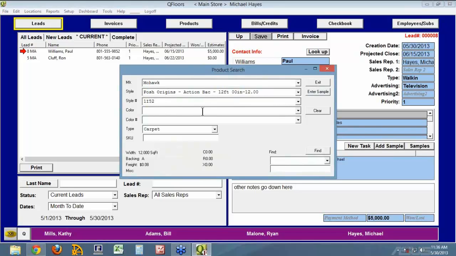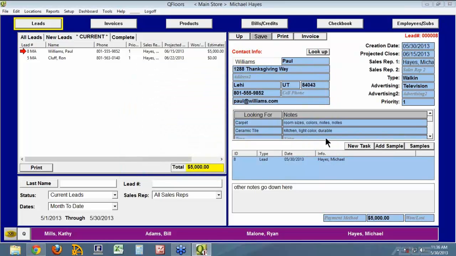If you have just a sample board that has all the different colors on it, you don't have to pick a color here. You can just click Enter Sample. Click the Samples button to see which samples they've checked out.